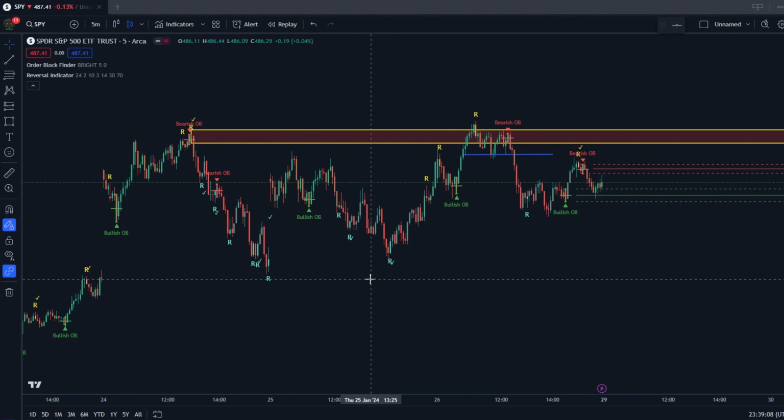Once again, I say this all the time, guys, do not rely on indicators to make you a better trader. Always remember your basics. Go back to understanding price action before you use order blocks. Go back to understanding how to use indicators properly before you use these indicators, right? This will not make you a millionaire. This will only assist you in becoming a millionaire.